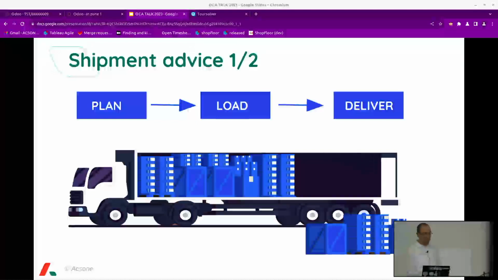The second step is the loading phase. This phase requires efficient loading onto the delivery resource, which could be, as we said, a truck or a car.